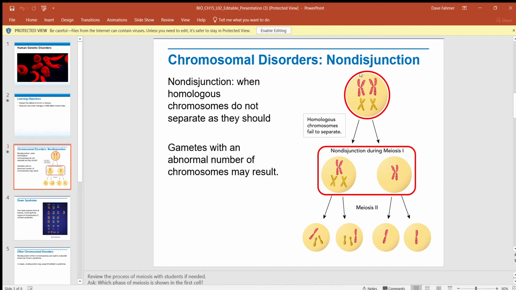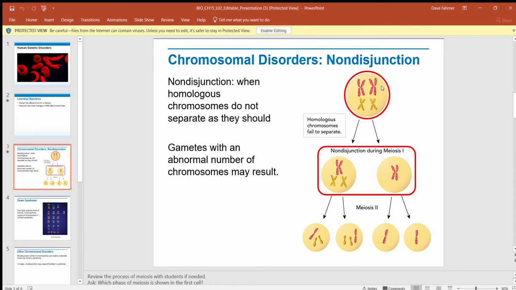So up here you can see on this diagram where each of these red chromosomes and each of these orange chromosomes have made a copy of themselves. So now we have 4 chromosomes, and during prophase they will remain together. Now they don't show them stuck together here, but they form what's called a tetrad. During anaphase of meiosis 1, the first division, these 2 pairs are supposed to separate and go to opposite cells. When they do not do that, that's what's called non-disjunction, and typically this happens during the first division of meiosis, so in meiosis 1 as it's called.